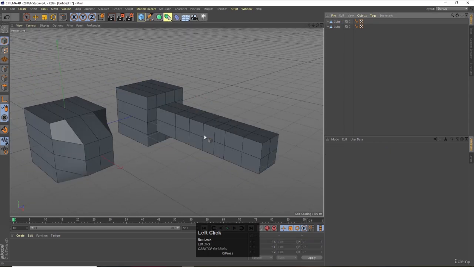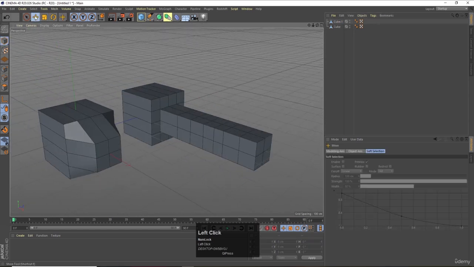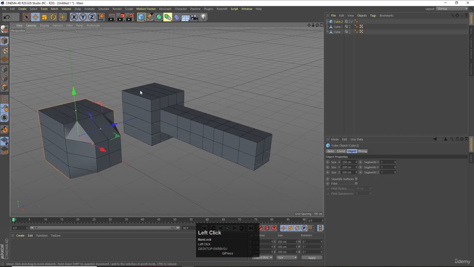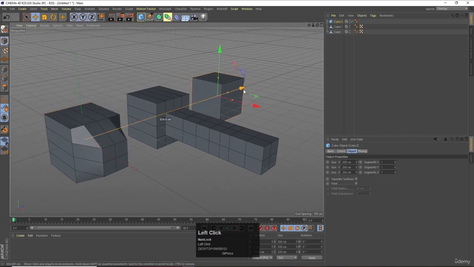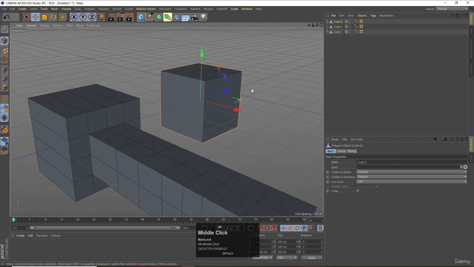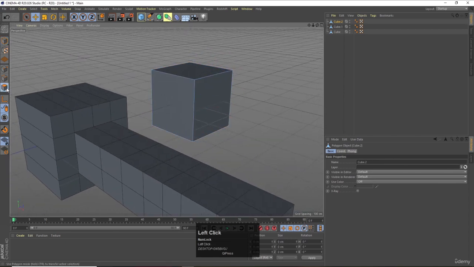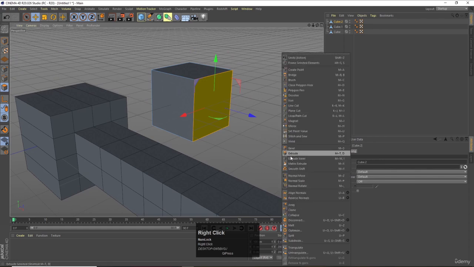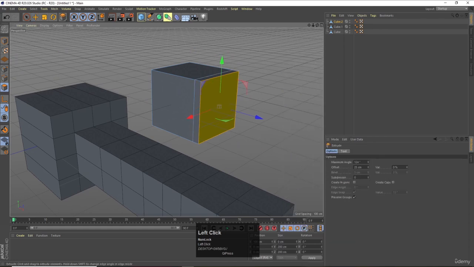So just like the Extrude tool, we are going to talk about Inner Extrude. Let's create one extra cube again, and I'll move this over here and press C to make this object editable again. Let's select our faces like this, I'll select this portion, and right click. As you guys know, with the help of extrude we can move this outwards, and if you want, we can move this inwards or wherever we want. As you guys know how to use this tool now.